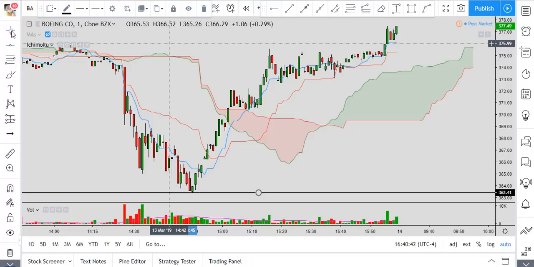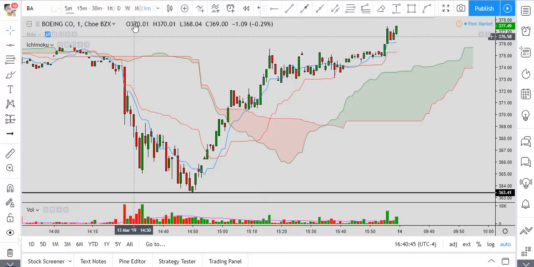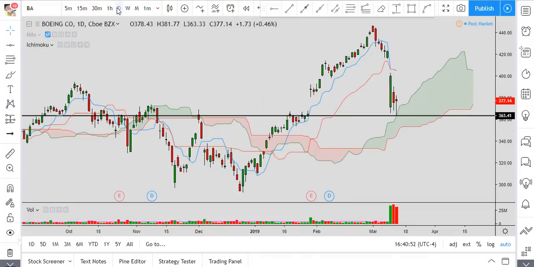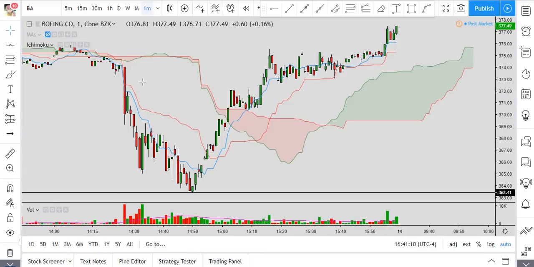Now let's go back to the daily. We drew it at the bottom. Let's go to daily and wait for it. Boom, it's exactly at the cloud support. So the bottom was exactly at the cloud support. If you went long on cloud support, it just ripped right after. So let's go back to the 1 minute and see what signals we're giving off.